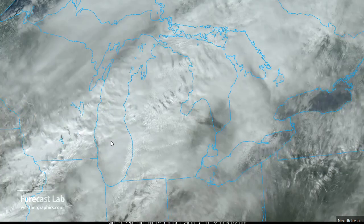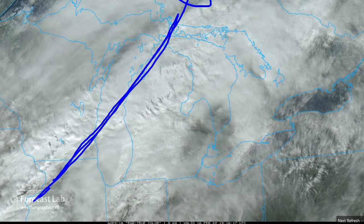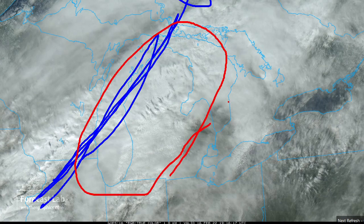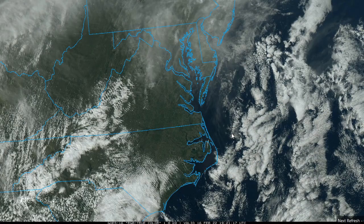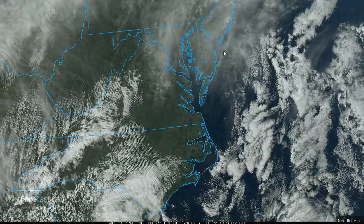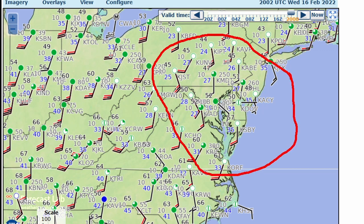Heading up to the Great Lakes, we get closer to that occluded low, which is over Ontario, and an occluded front stretching through the Lake Michigan region into Illinois. And that's helping to keep some of these cloud layers in place. A nice day along the mid-Atlantic coast. Even though we have southerly flow starting to develop, the air mass is just too dry. And you can see what we're talking about there. Dew points in the 20s and 30s, but as you go closer to Kentucky, North Carolina, dew points go up into the 40s.